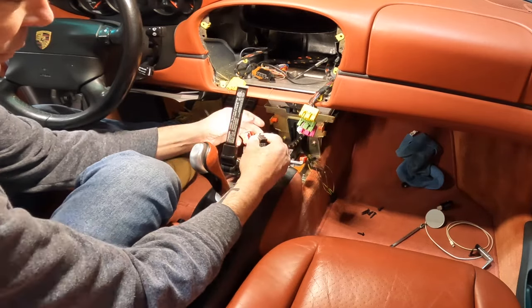Got these little clips here, kind of gauge in here. Put our little trim piece on. This too came with the Suncoast kit. This is the part number if you're looking for it. It has the curved piece here.